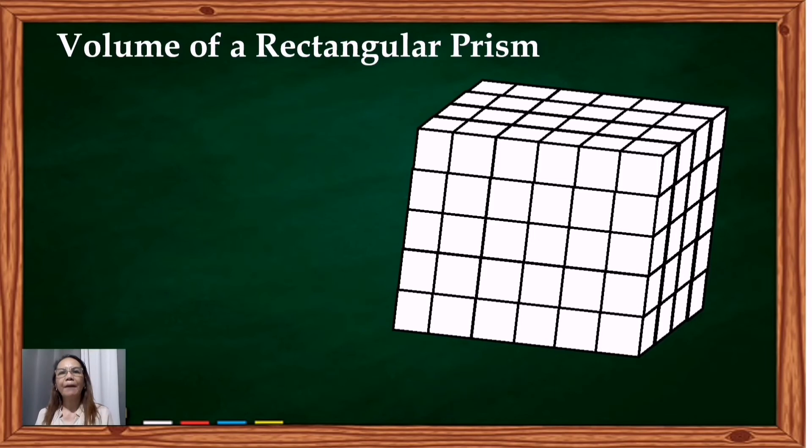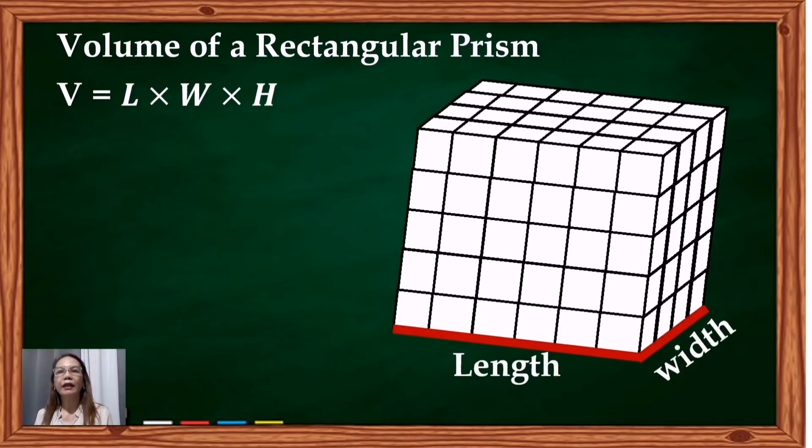Our example is a geometric solid called rectangular prism. To find the volume of any rectangular prism, we will just simply multiply the length times the width times the height. The length and the width of a rectangular prism are always at the bottom of the shape. These two dimensions make up the base of the rectangular prism. In this case, the length is 6 and the width is 4.